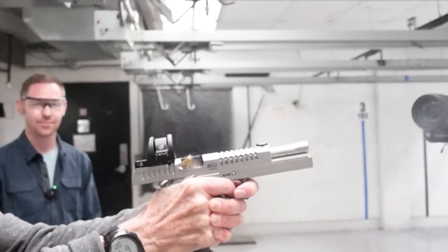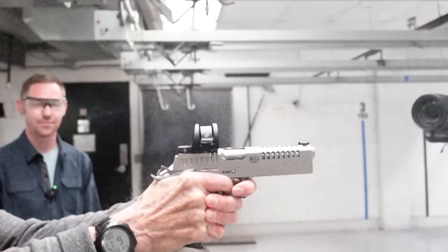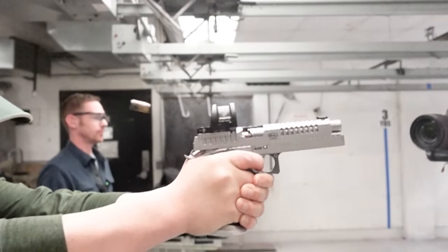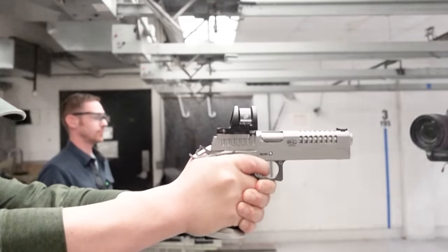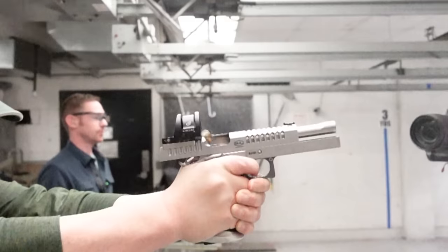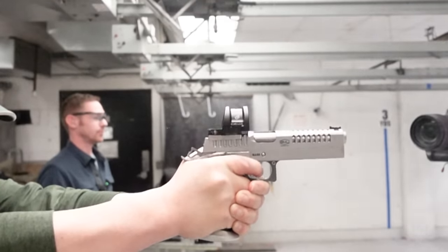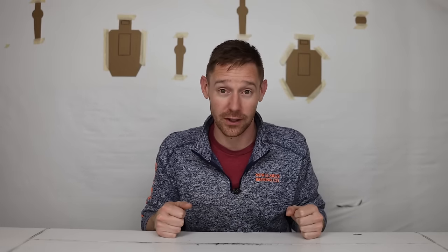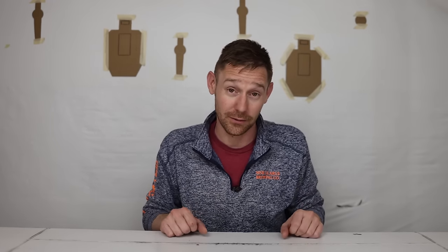The trigger on this one is also phenomenal. Compared to the Atlas, it's really close — the Atlas just seems a little bit tighter, with maybe not quite as much play, but it's very minimal. I cannot say how much I love this gun. It's great, especially for the price. In the comparison between the Bull versus the Alien, the Platypus, or the Oracle Arms 2311, the Bull beats them all easily in my opinion — especially with the ergonomics, the trigger, and just how well it shoots. Steve describes that out of all his guns — tens of thousands of dollars in pistols — he shoots this one the best. I hope to one day get the Bull Armory side by side with the Atlas for a proper 200-300 round test to see if there really is any difference in performance.